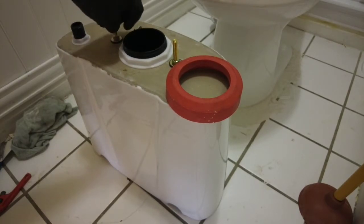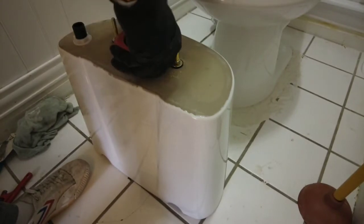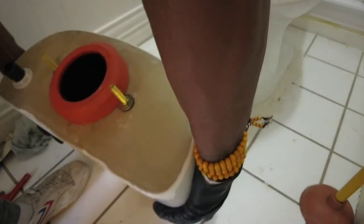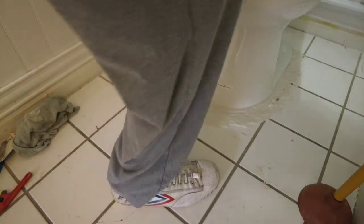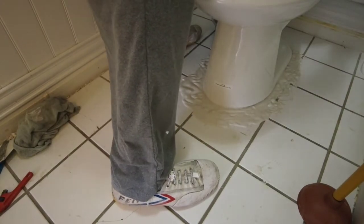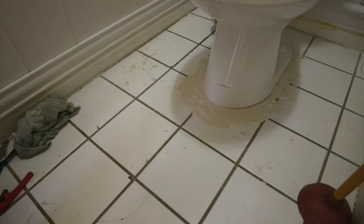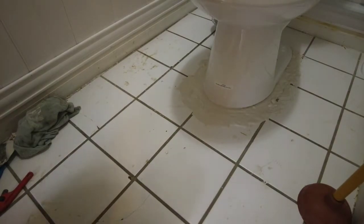Okay, so we'll take that off. And like I said, usually lock the bowl down before you do this part. But I just want to make sure that everything fits nicely. And as I said, it's actually much better than the one that was there originally. I'm going to put these tank bolts on, locking it down to the bowl just slightly at first, just to keep it from tipping over if I tap on it.